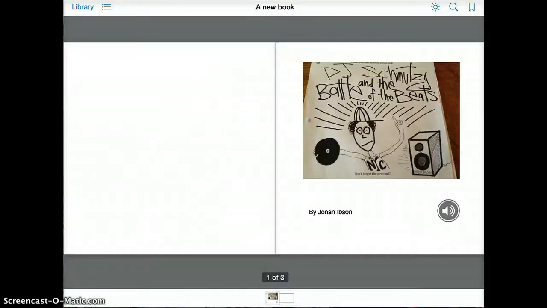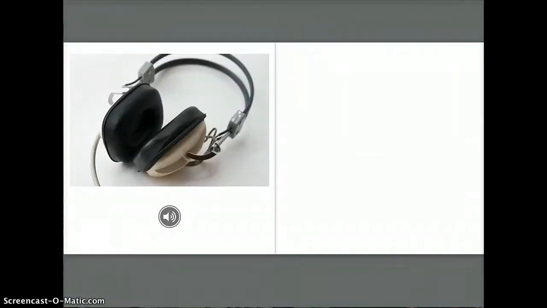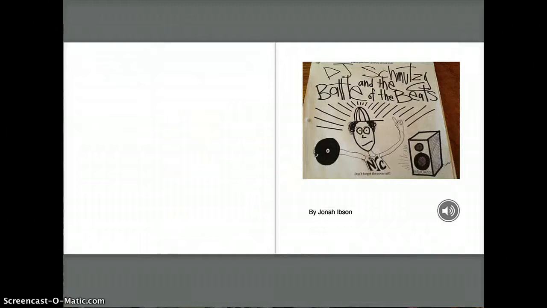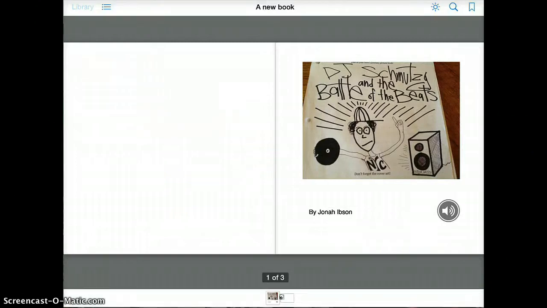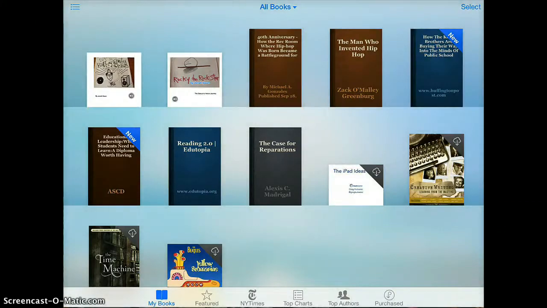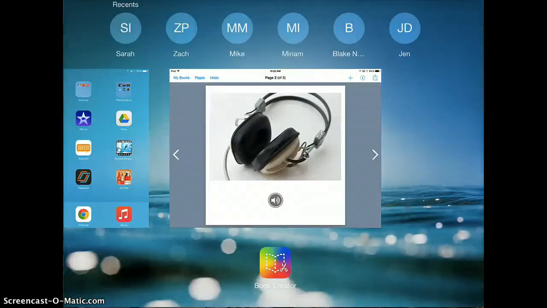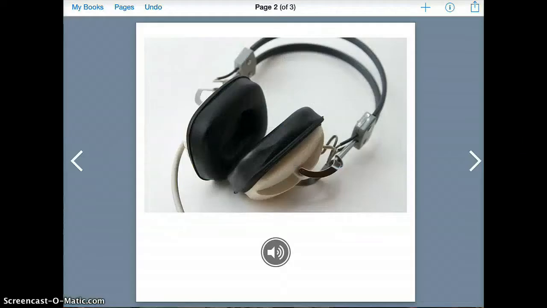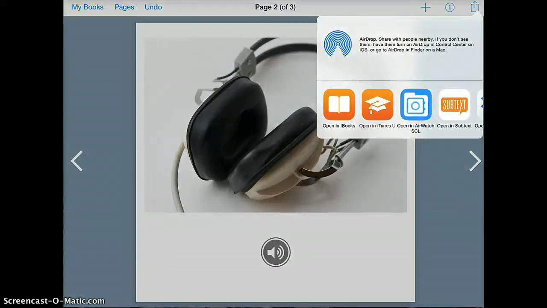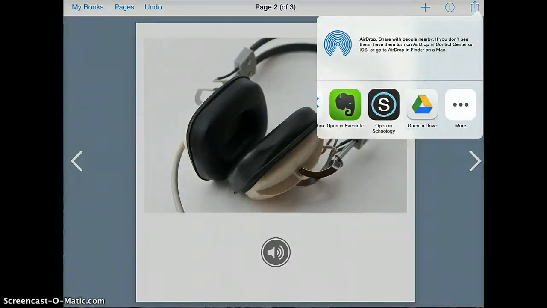Here it is. It only has 2 pages because this is just a sample, but you get the idea. Okay, now I'm going back to the library. There it is on my shelf right next to Rocky the Rockstar. And I'm going to close out of here, go back to my book, because now I need to actually turn it in so that others can read it.